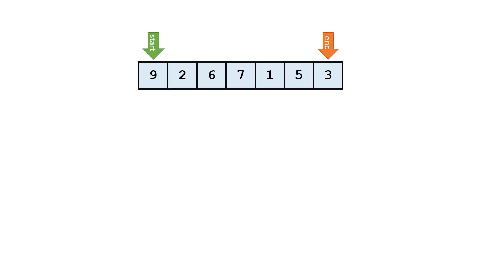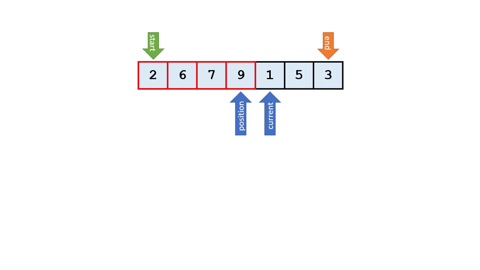So in our implementation, we're going to have start and end to indicate where the bounds are that we're sorting between. Then we're going to have a current index. That's going to be the index of the last element in that sorted subarray. Now, as you move through the array, you'll notice that current moves as well. And then as you encounter a new element, you need a way to figure out where it goes. So we're going to have a position index that we're going to use to look for the correct index of that newly encountered element. And so, for example, position will move toward the beginning of the array.